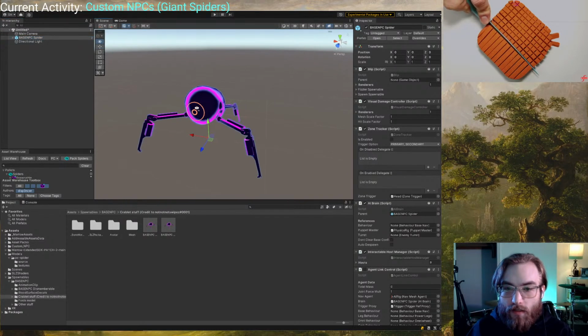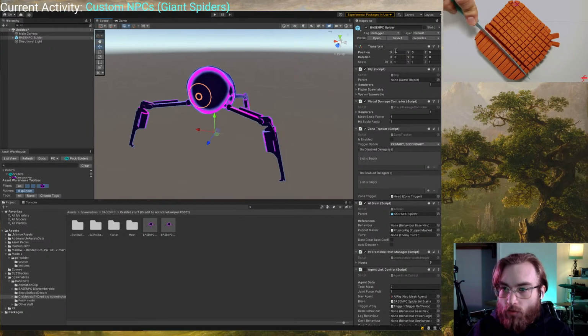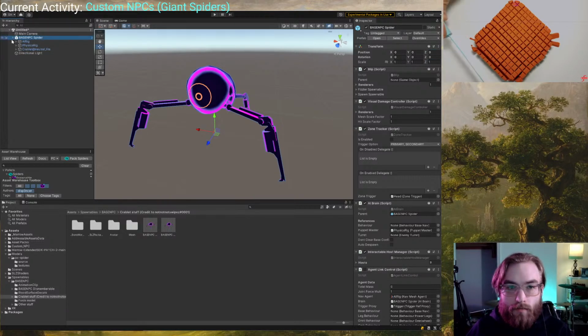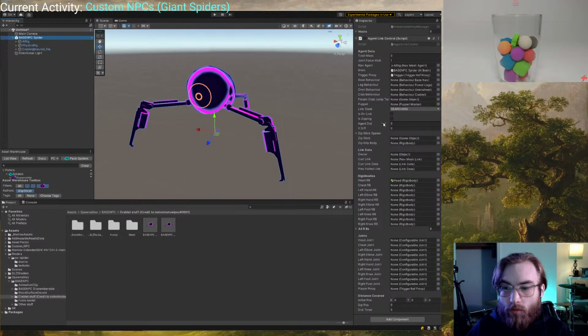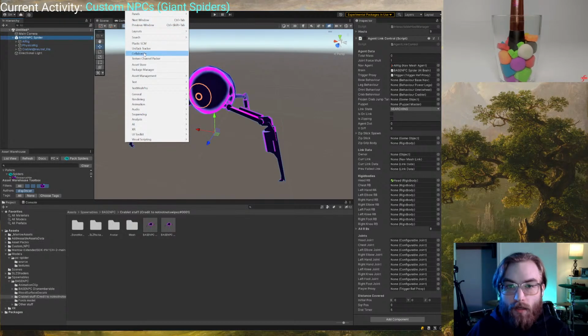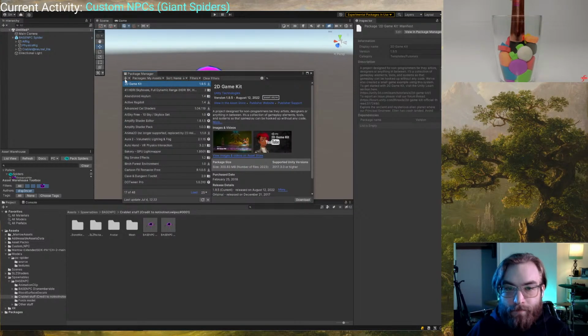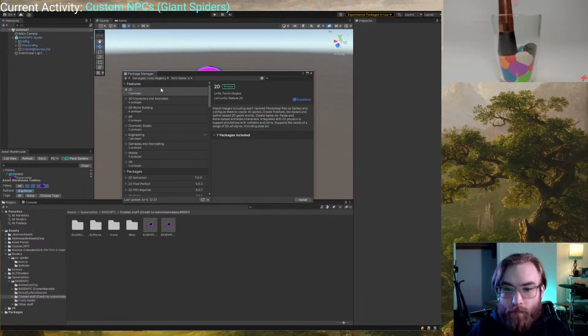Once you drag it into the scene, make sure that it is aligned to position 0, 0, 0, with a scale of 1, 1, 1. And we're going to install a Unity package that's going to make this a little bit easier. So go back up to the package manager. Click packages and change to Unity registry.